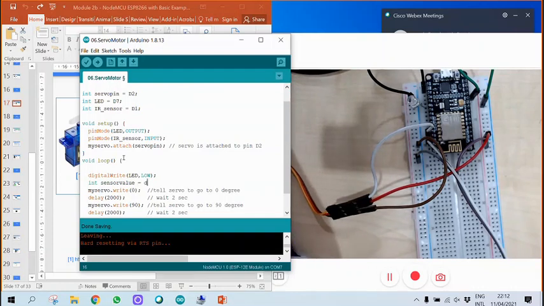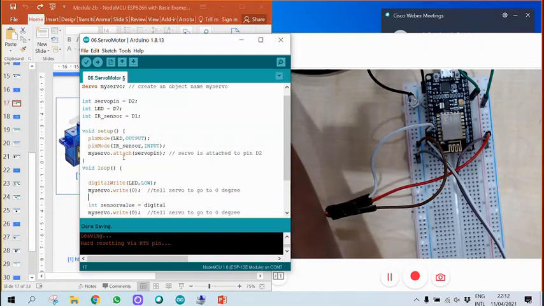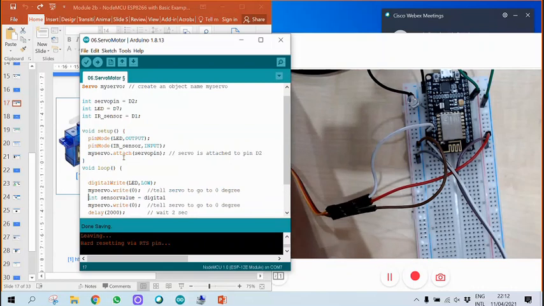After that, I have one variable. Before that, I make sure the servo goes to 0 angle. After that, I call the digital read, so I read the IR sensor.